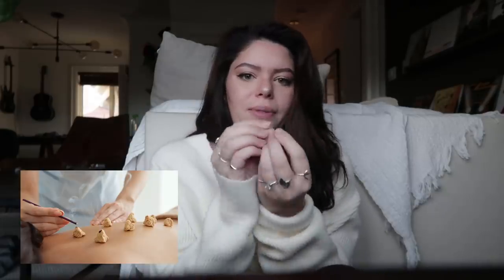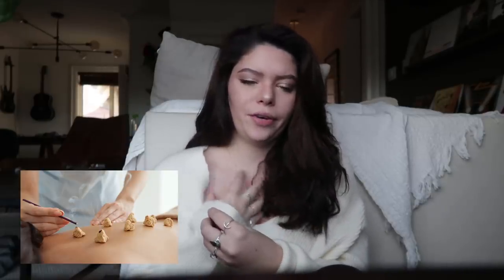The next thing is the moxa, which is tiny little herbs that they burn near the skin, but they put cream on you so you don't actually get a burn from it, and I don't mind that at all. I actually really like it. It smells really nice, kind of campfire-esque and herbally, and it's very warm. I think some people might find it too hot, but I really enjoy the heat, so I don't mind that at all.